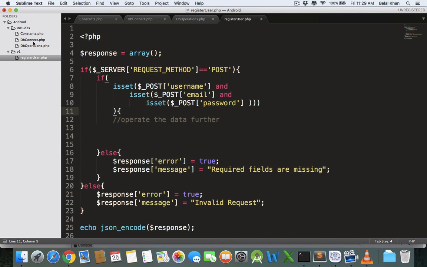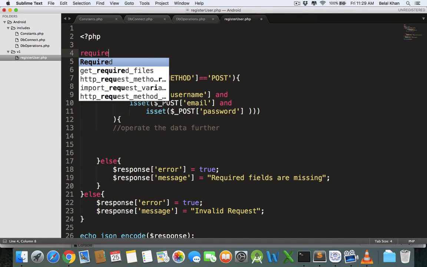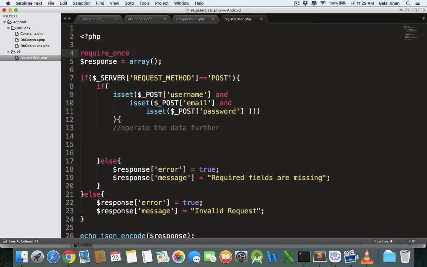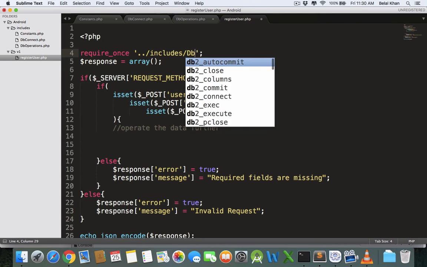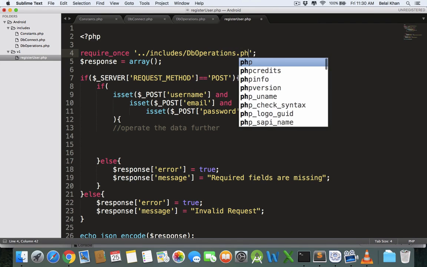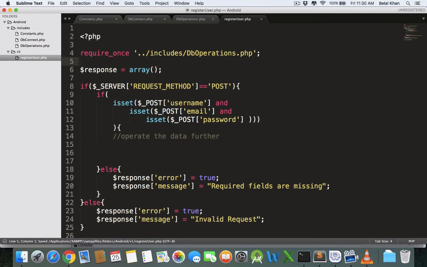For the database we need this script here, so we will import it with require_once, and the script is inside this folder. First we will move up one step, meaning we are coming outside this folder v1 and we are now at Android, and from Android we will go to includes, and then import the DbOperations.php.